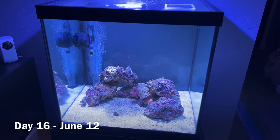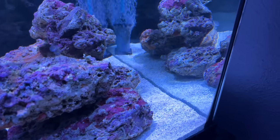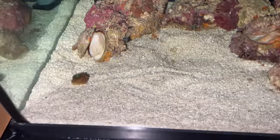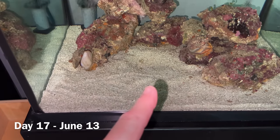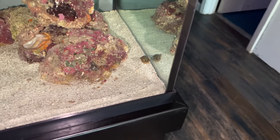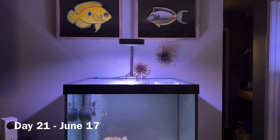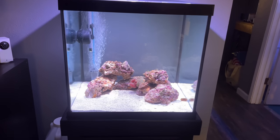Sunday, June 12th — I put the walking dendro in here and I put in the first fish, a Randall goby, hiding under the rock. The walking dendro is a really cool creature — it's a coral, dendrophilia, with a peanut worm that lives inside the base, and the worm pulls the coral around the tank as it seeks out food in the sand bed. Since last night it moved all the way across the tank and you can actually see the trail in the sand. So that's a cool effect. The dendro as well as the fish are doing very well — completely healthy, no weird spike in the water, everything is going perfectly.